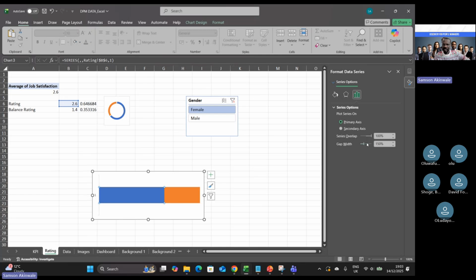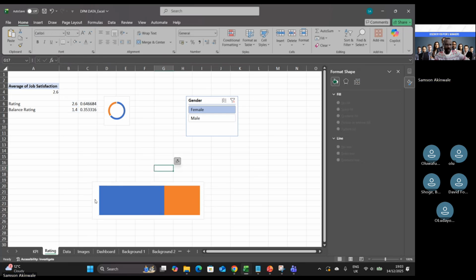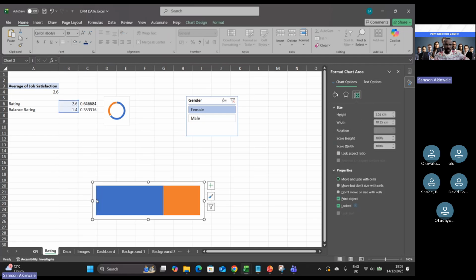I want to change the gap width from this 150 to 0 so that this particular shape can occupy the whole space that is there. So I drag it to 0. So it's occupying the entire space that we have. I can choose to reduce it later on because of where I'm taking it to. Having got this, I do not need this on the right side. I can remove it.